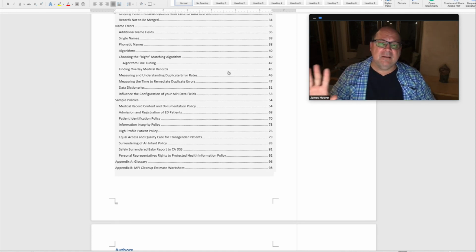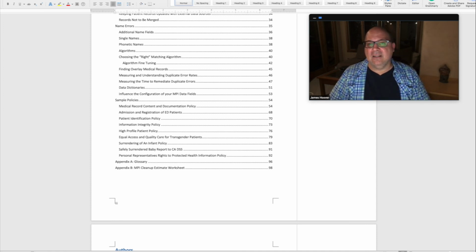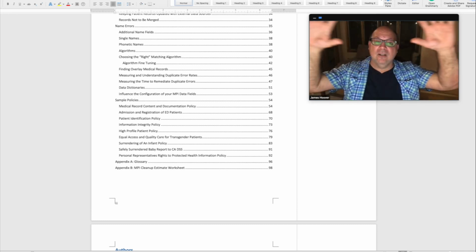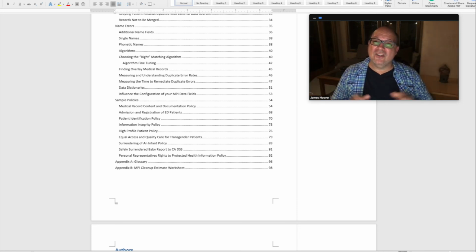So that's just a brief overview of what is inside, or can be inside, an MPI toolkit. It was the outcome of 2 years of hard work, based on my 7 years of time in the field, plus 20, 30 years plus of the members on the team, and outreach into the community. So it's a real great outcome from having an organization do this kind of work for the members.